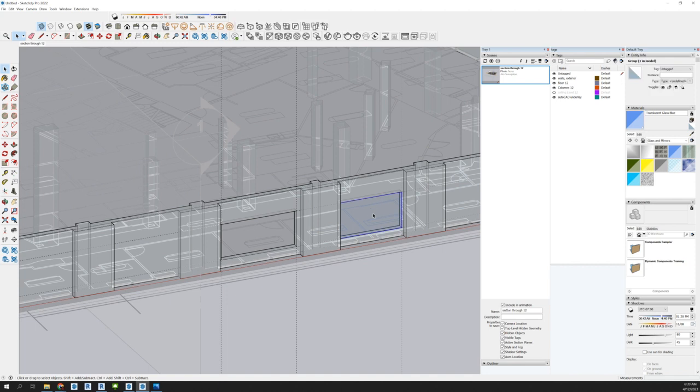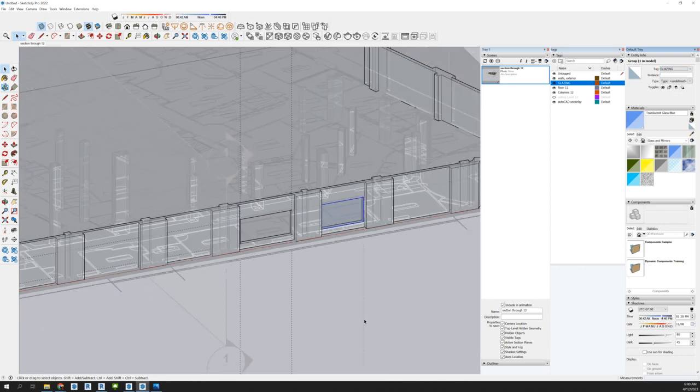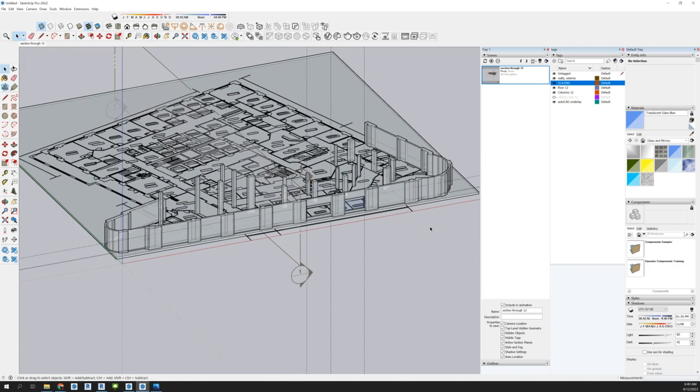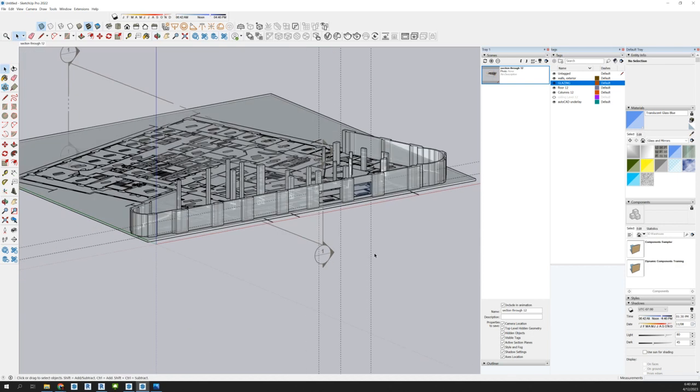Just for clarity's sake, let's select that thing, create a tag called glazing, and I'm going to take that group that's still selected and put it on a tag called glazing and close that group. Now, what does that allow me to do?